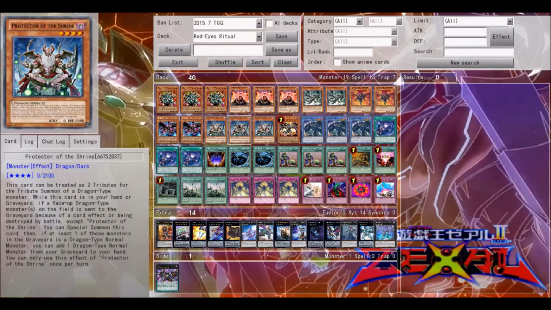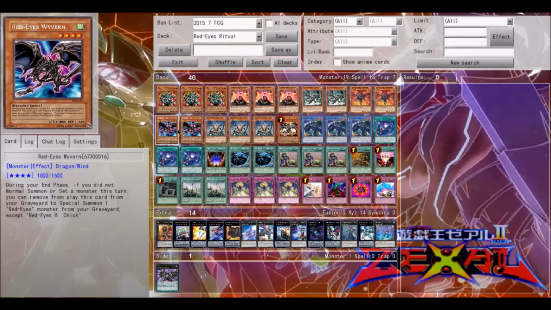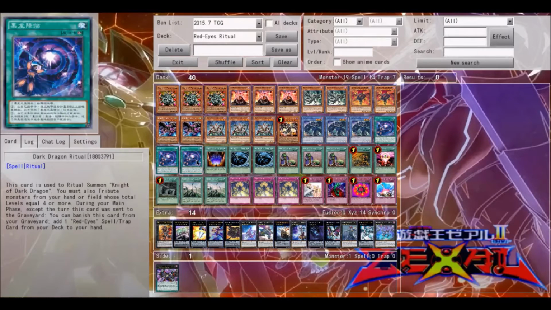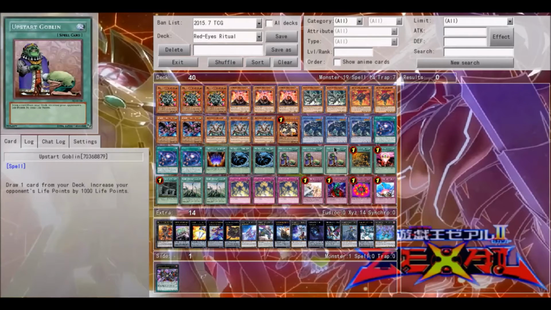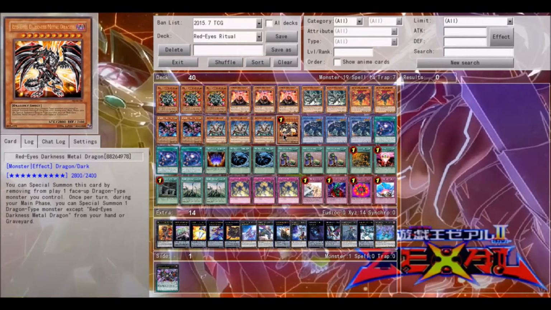3 Protector of the Shrine. This guy is another card you can discard if you want through something like Dragon Shrine, if you've already used up your Red-Eyes Wyverns. And it doesn't matter if he's in hand or grave to activate his effects. So he's great ritual fodder for Dark Dragon Ritual and Contract with the Abyss. So yeah, very good.